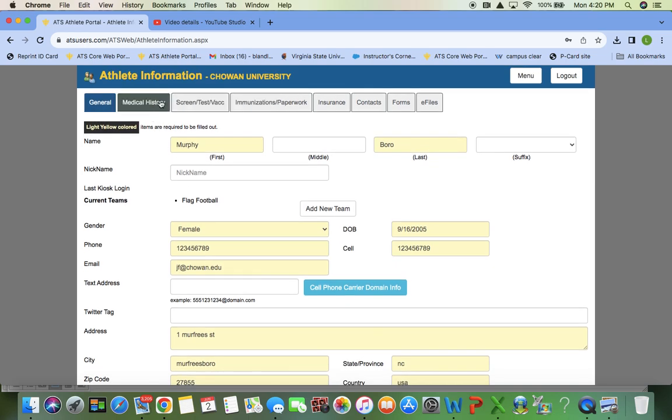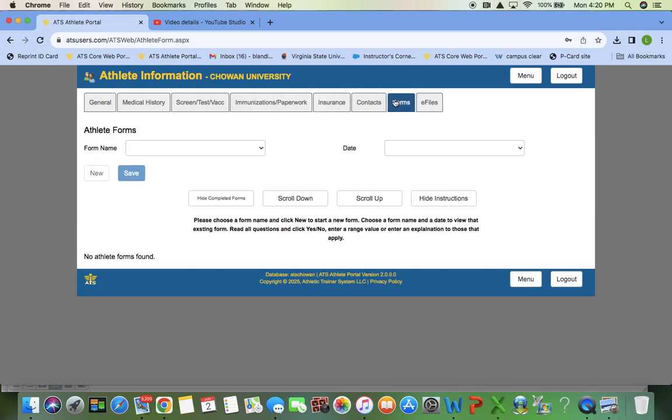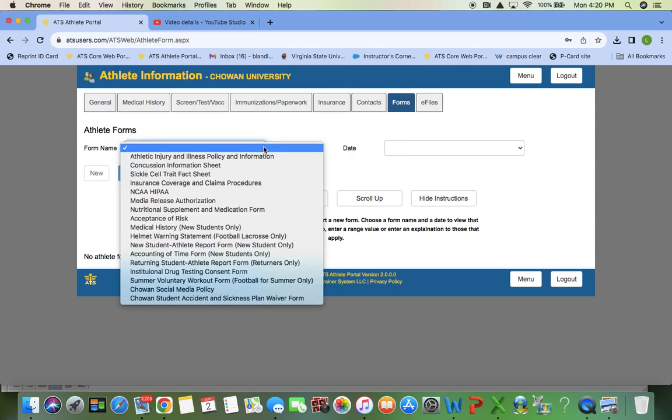You see more tabs are open. The main tabs we want to focus on now are the Forms tabs. So go to Forms. We have digital forms in here. There's about 15 of them for you to click on and complete digitally.